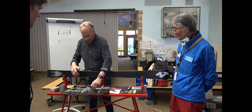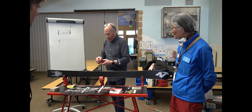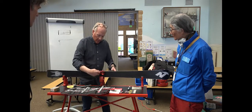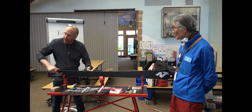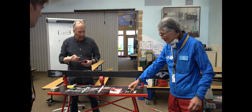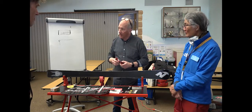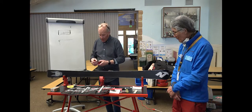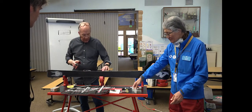So what you want to do, first off, is we stone the skis, and we use diamond stones. You start out with a couple different grits of diamond stones. You're doing the same thing here, where you're taking the diamond stone and polishing the ski like that. That really gets rid of a lot of striations and starts to finely polish the edge. Is that applied at a different angle? No, it's the same as the side edge. And then you'll finish it off with some ceramic stones. It doesn't feel like these are doing anything, but they really do a good job at polishing the edge and getting the edge real smooth.